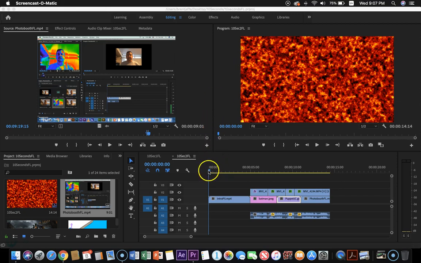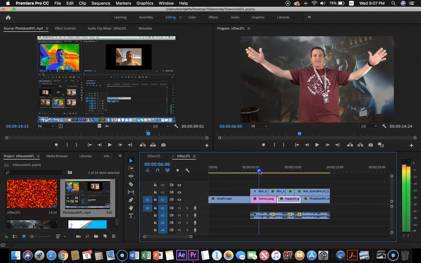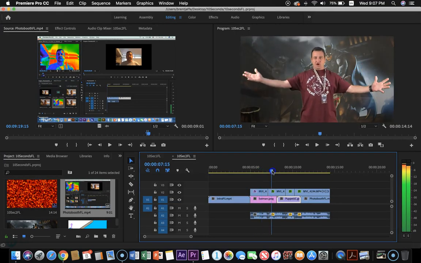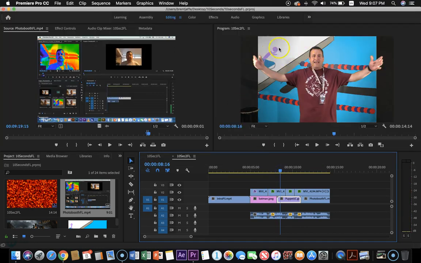There was something here that I noticed. The scrubber. That one's okay. Everything fits. All right, this one. Okay, so we have a problem where we could possibly zoom in to this background image right here to get rid of those gaps on either side. So I want to show you how to do that.